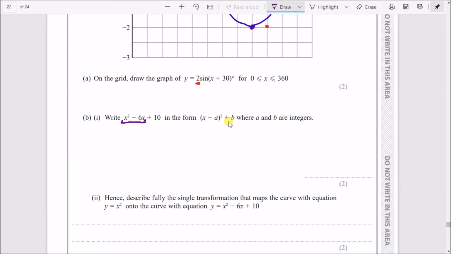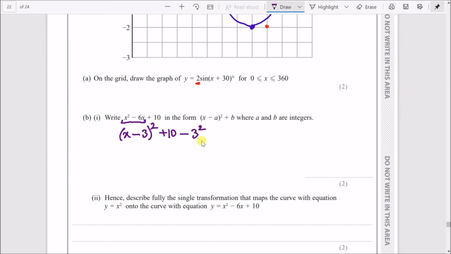The trick is to firstly open the bracket, copy the term x, and then half the coefficient of 6, so the number in front of the regular x. Well, half of 6 is 3. And then wrap that nicely in a square. And the second bit is copy out the plus 10, and then the final bit is to always subtract the thing you just halved, so basically square the 3. So it'll be minus 3 squared.